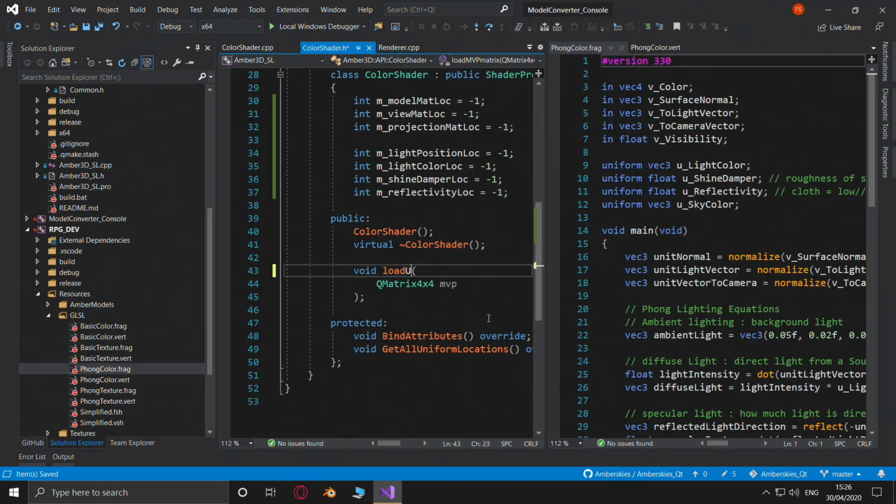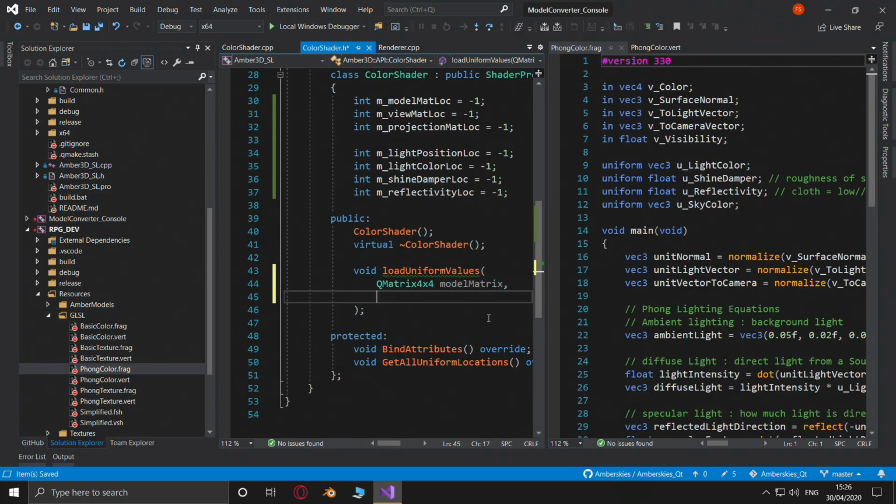Load uniform values, because then what we would have is our MVP: model matrix, comma, and view matrix.